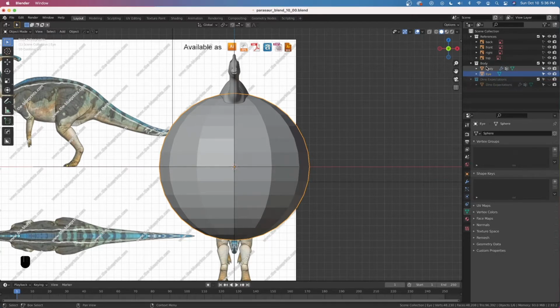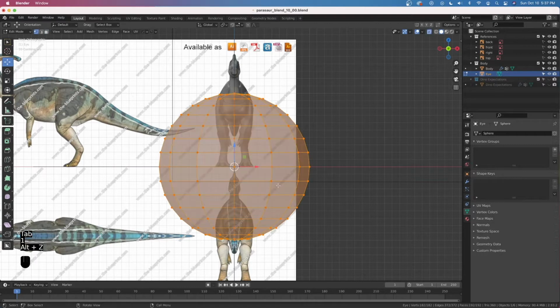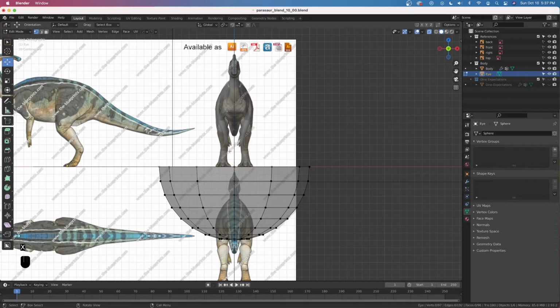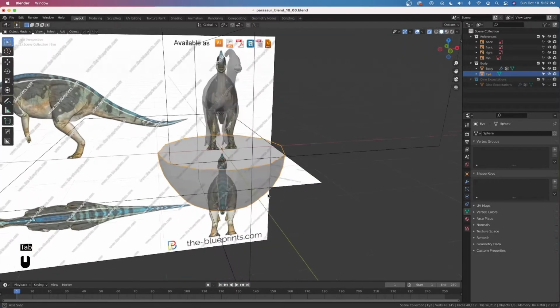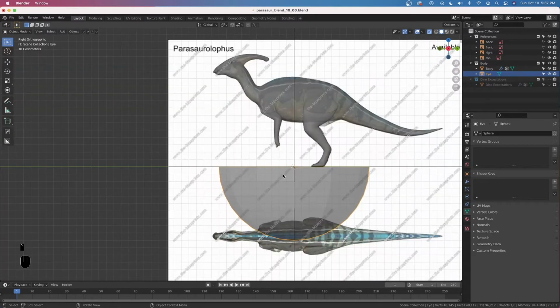We'll just move this into the body to keep everything organized. We're going to go into vertex select and delete the top half of the vertices. So just X, delete, and you should have half a sphere. Now let's go into right view.